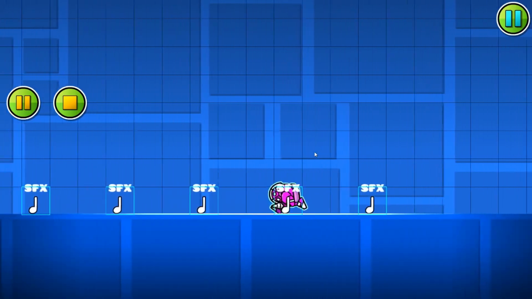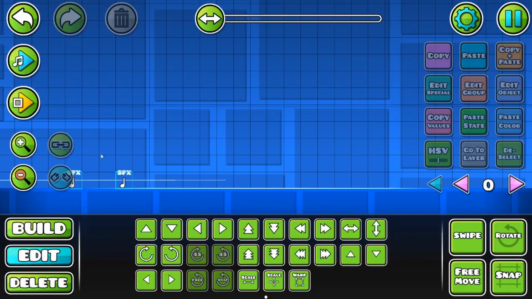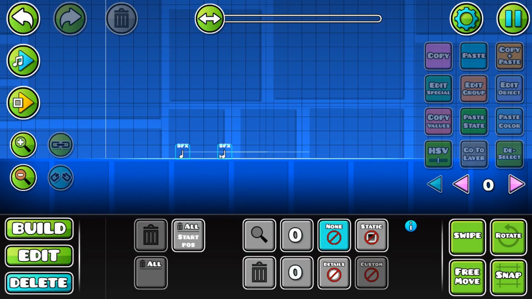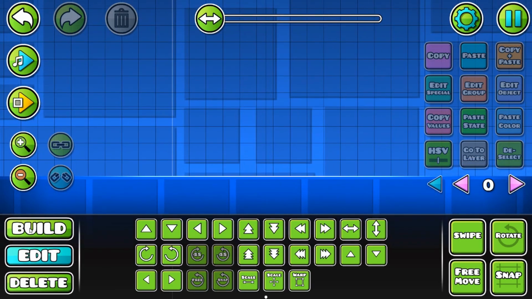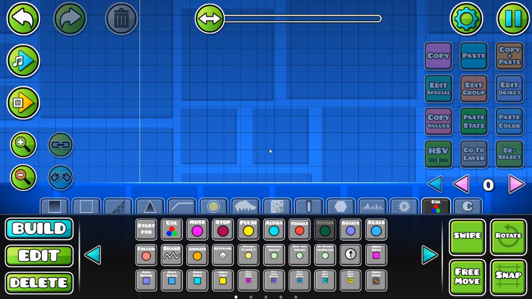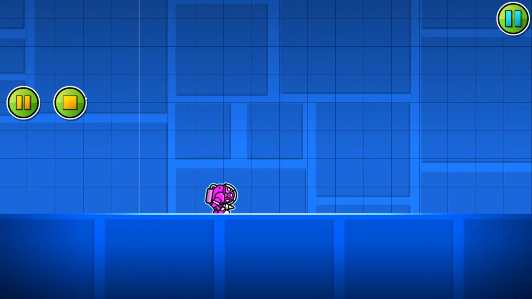And then that's it. And don't get me wrong, if this is a classic level, that would be fine, but this is a platformer level that we're trying to do. So I'm going to show you how to actually do it and make it better. I want to make it specifically so that whenever the foot of my robot touches the ground, a sound effect is played.